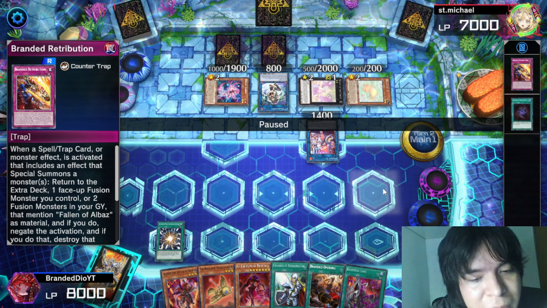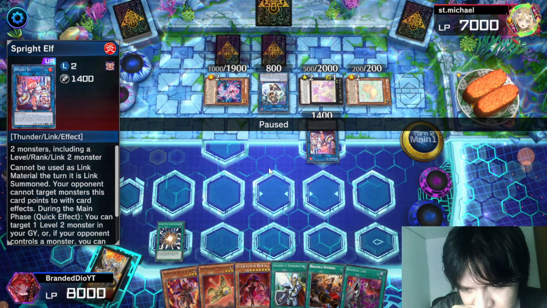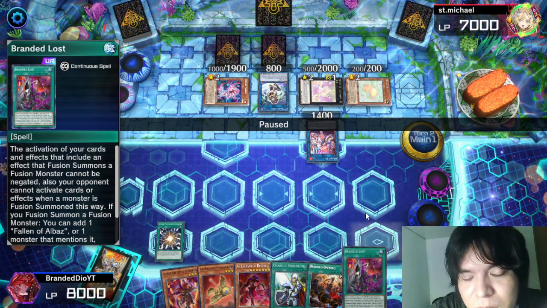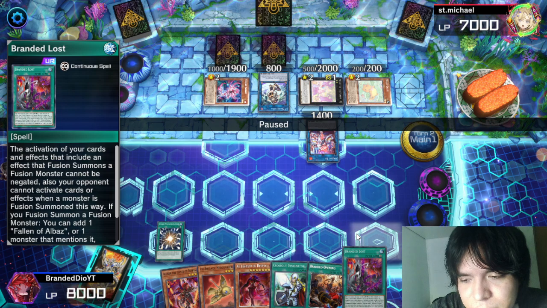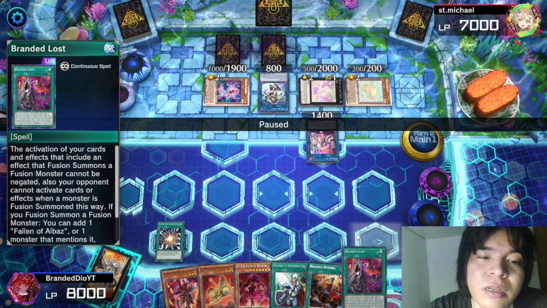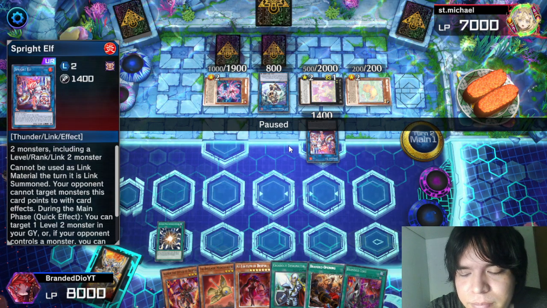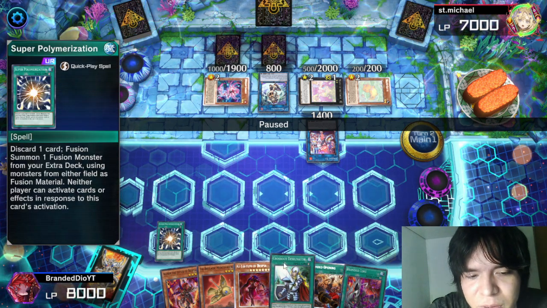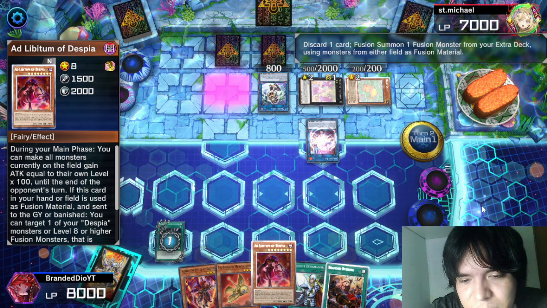So this is probably the mistake that I made. I was very happy to activate it before they have the option to revive something. And that's the mistake. I should have activated Branded Loss first. That would have given me another card like Artesia to be able to break the board, maybe. But because I didn't want to give them value with the elf reviving anything, I activated Super Poly immediately, which is a mistake in my opinion. I should have discarded Leviton instead of discarding Branded Loss, in my opinion.